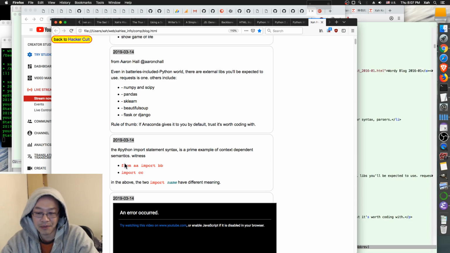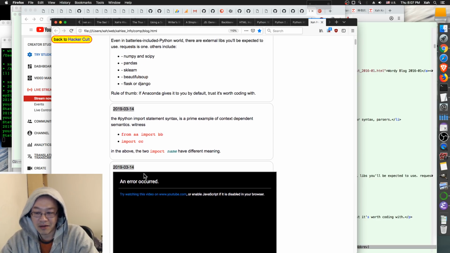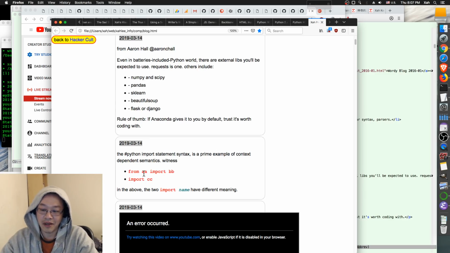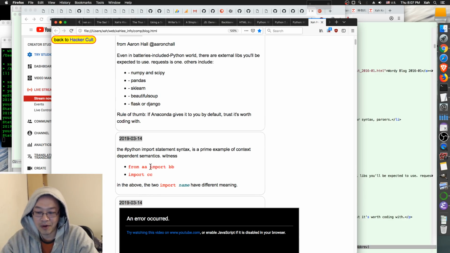This is an example of context dependent semantics in Python. For example, in Python, you can do from AA import BB, or you can say import CC. Now, let me magnify. If you look at this, you see both of them contain the line import something. However, the import something in these two lines actually has a different meaning.